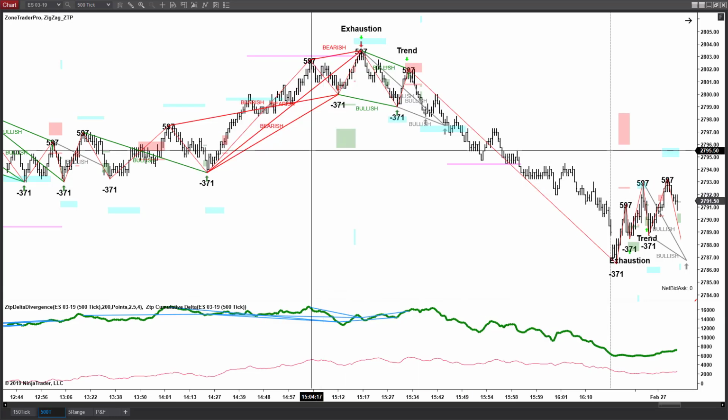The next question you might have is, when are you going to send out the new script with these two enhancements? And the answer will be in probably about 3 to 4 weeks. The reason for 3 or 4 weeks is I have contracted with my programmer to completely rewrite the ZoneTraderPro script that you see in front of you right here.